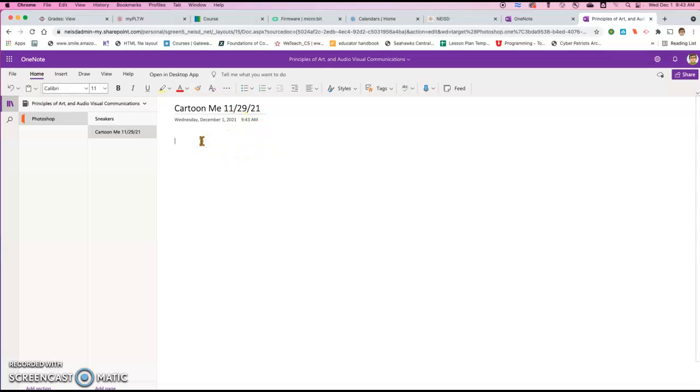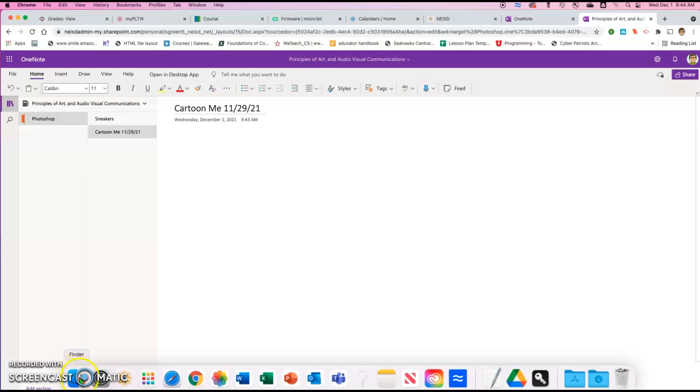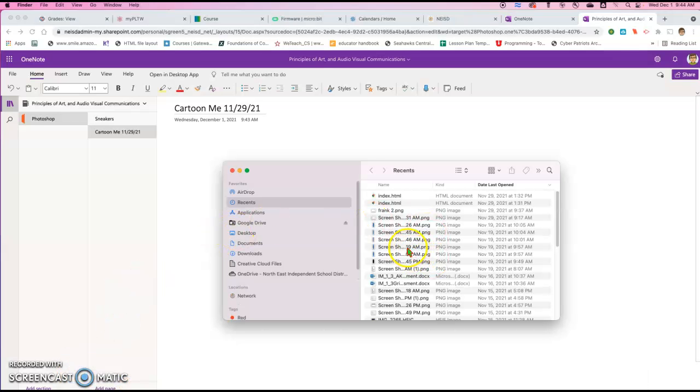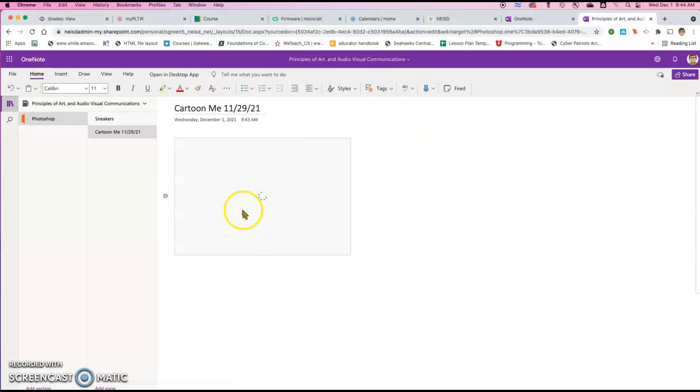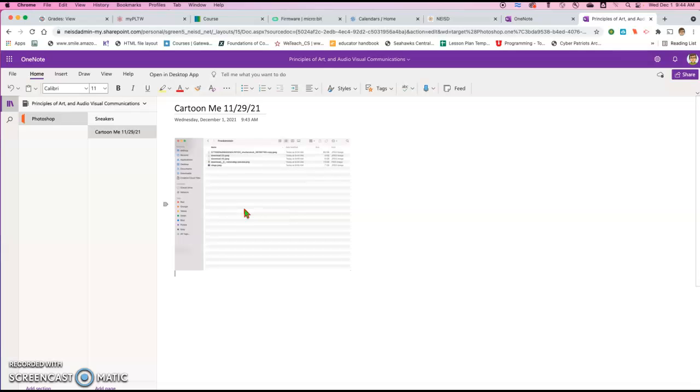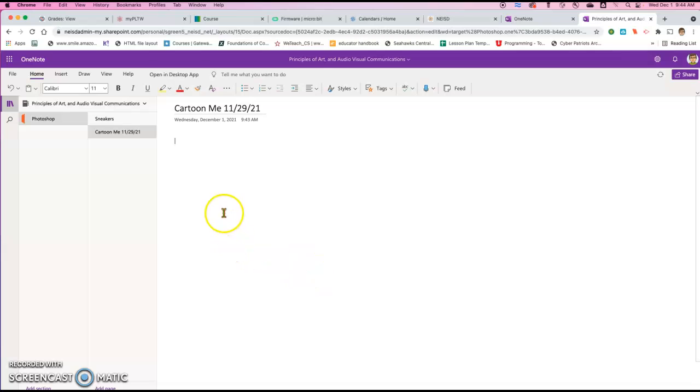So right here, you'd actually right-click and you'd paste in your stuff. Okay, whatever Cartoon Me, the actual image, you'd paste it in here. You can actually drag an image, like if you had saved it. Let's say you saved it in here, and I don't know if I have any images here. I've got some images. You can drag an image in also, and that would put it in that way. So you can copy-paste it. You can drag it in. OneNote is really super simple as far as how you create that. Okay, so simple as that.